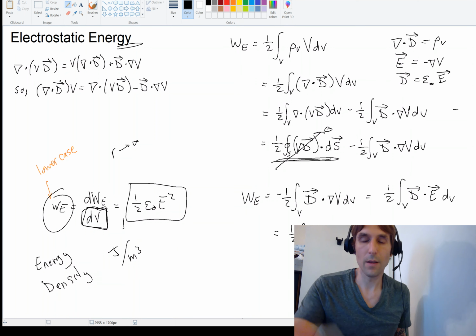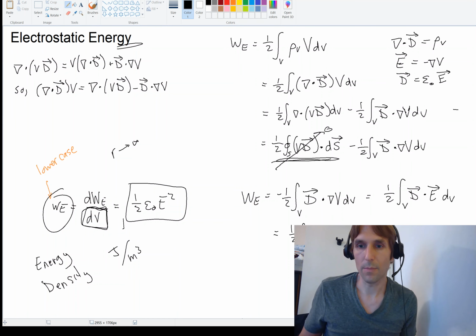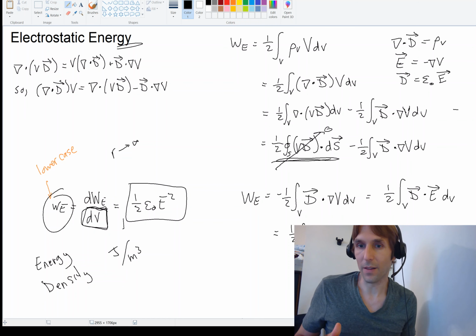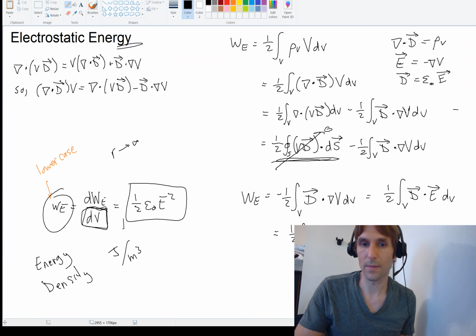All right, well, that's about all we have to say regarding energy, potential, and work. We've been talking a lot about free space, epsilon 0, the permittivity of free space. Now what we're going to do is have a major shift in focus in the course, and that is we're going to start to look at electrostatic fields in materials. So I'll see you then.